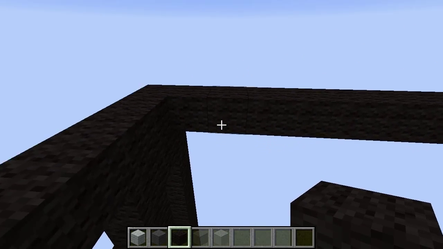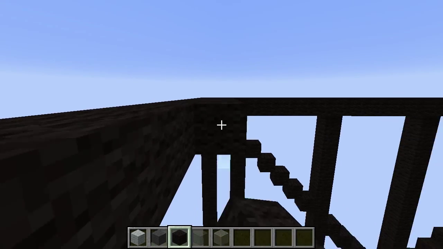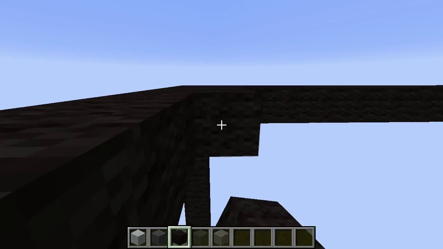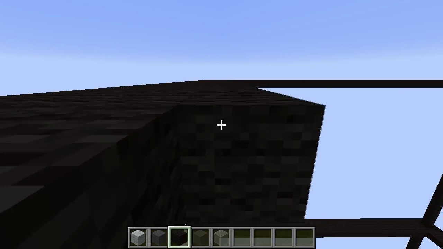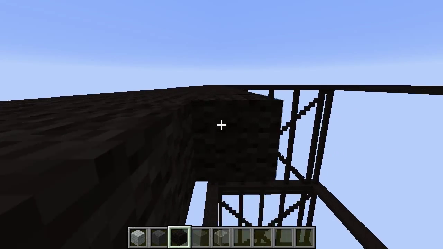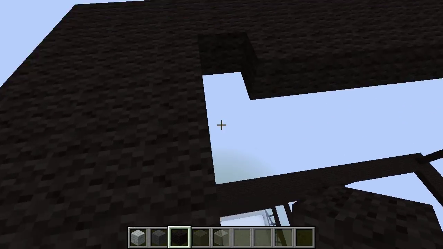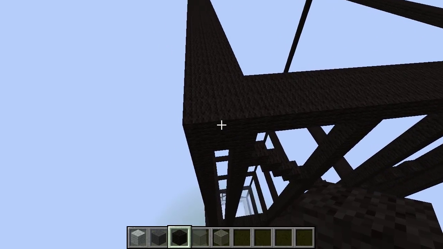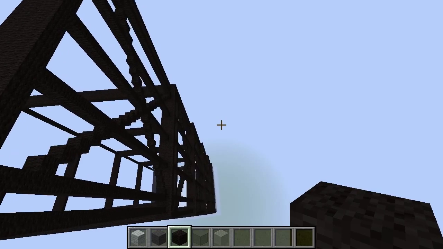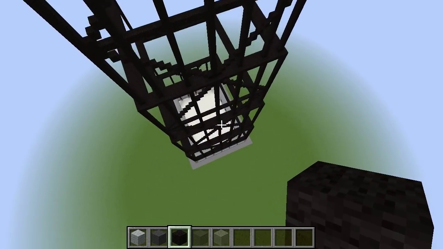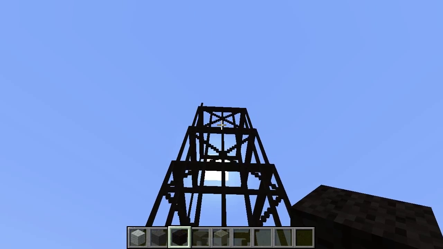Okay, so time to make this 3 wide. Okay, there we go. And how many X's is that? How many do we have? We've got 1, 2, 3, 4, 5.